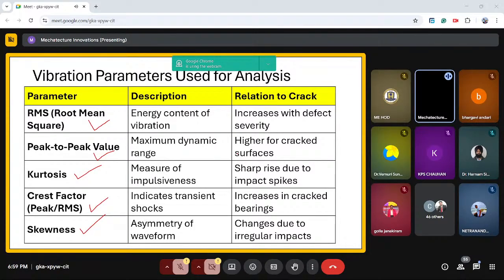So if it is a crack, all the parameters of the time domain will show a sharp increase and they increase with time. But this kind of behavior is not always shown. For example, for misalignment, the combination might give a different kind of data which your AI has to be trained on. But since it is a crack, all the parameters increase, and now my AI will understand this is a crack that is coming.